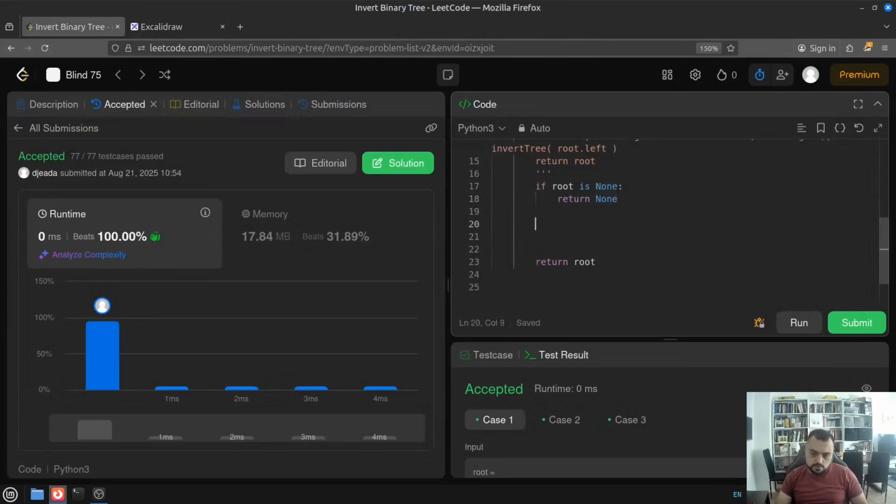Yeah, and now we can translate it to Python. So we will need to create our queue from the root. And while the queue is non-empty, we pop the first element.